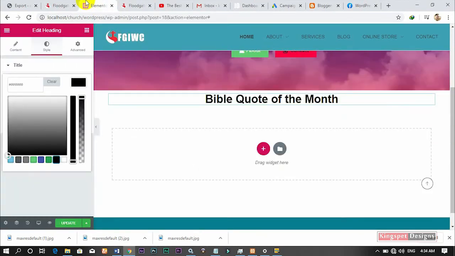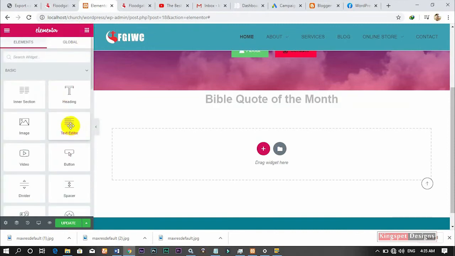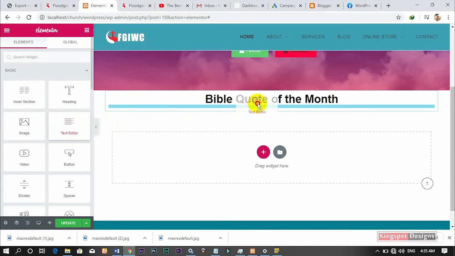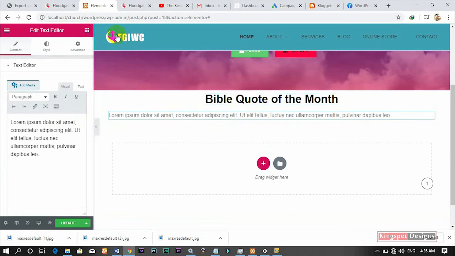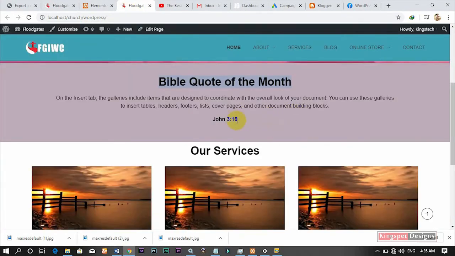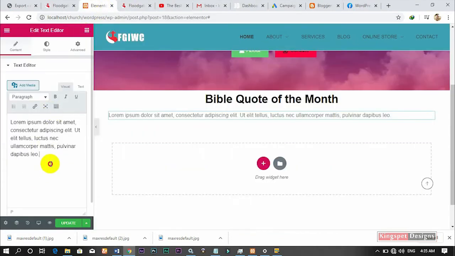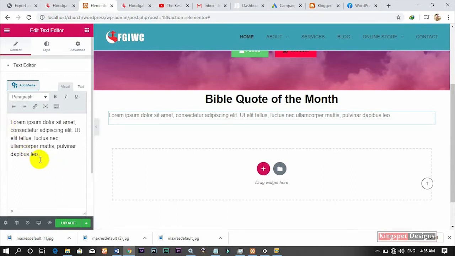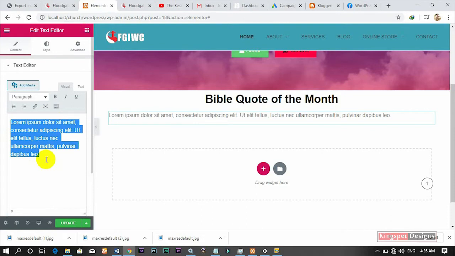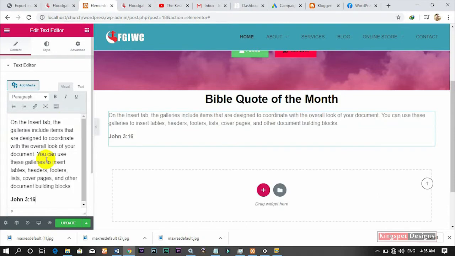So I'm going to go back to my Elementor. I'm going to select the text editor. I'm going to drag my text editor down to this place, ensure I bring it here, so I will drop it there and come back here. Let me just copy the text from here down to this particular place. I'm just using this as my sample text. Then on this side again, I'm going to paste everything there. Select all of them and paste there.